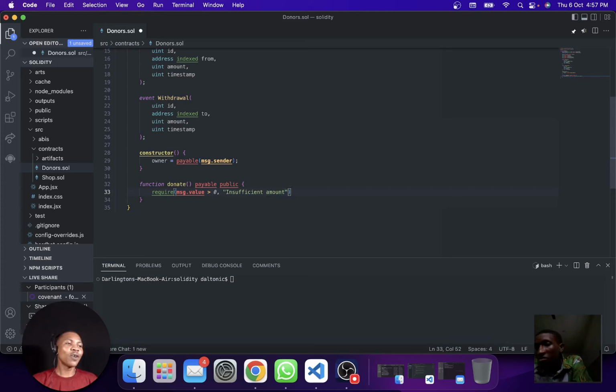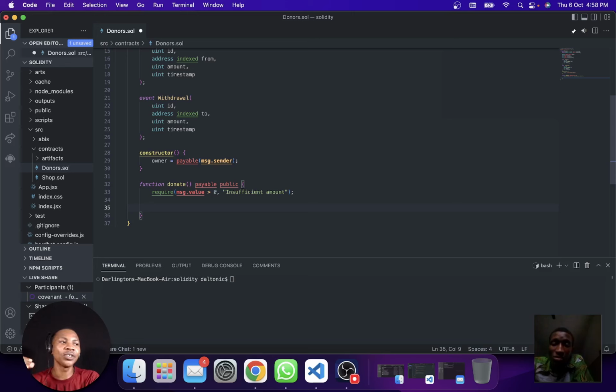So I want to say, man, insufficient amount, we don't want 0. Okay, so end with a semicolon. So this will protect our smart contract from receiving 0 ethers.